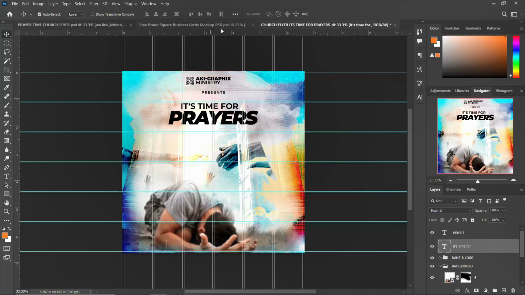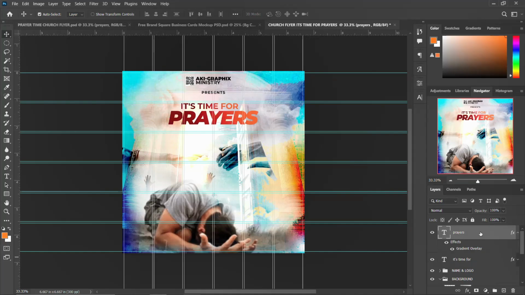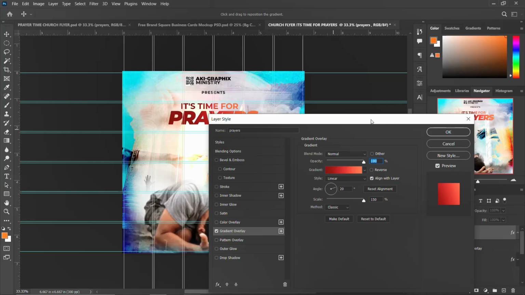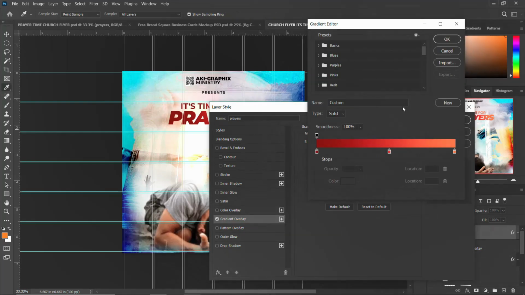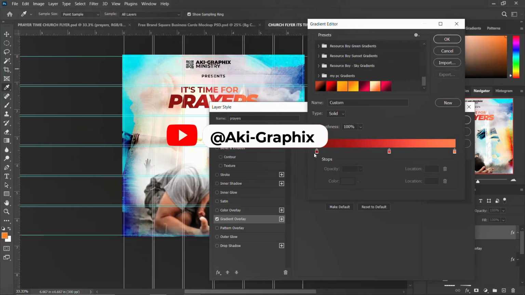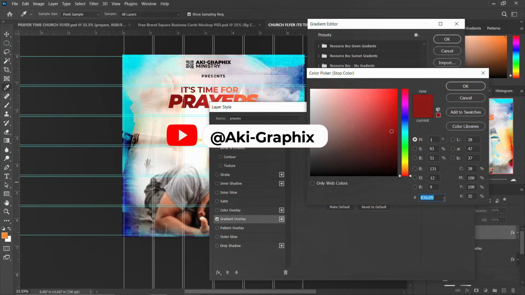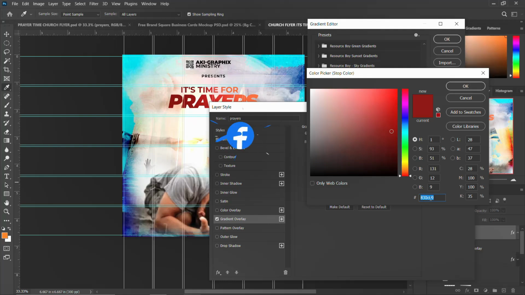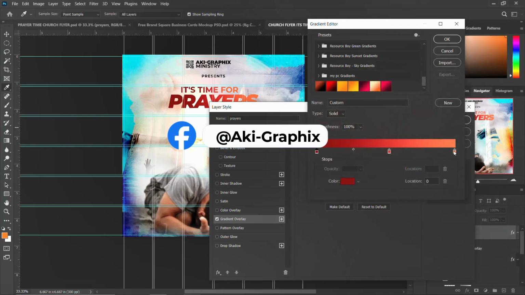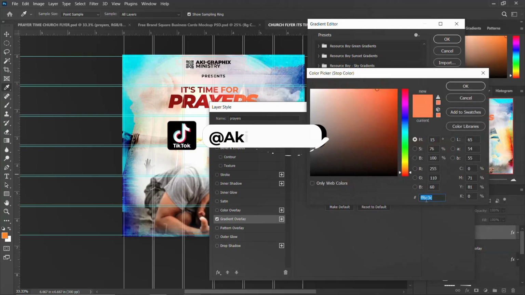So the next thing is that let's see the hex code we picked. If you look at this, I added a gradient overlay, and let me show you the hex code. I think it's part of the gradient overlay we have saved already. And if you look at this side, the hex code is 830C09. That is it. And then this side is FF6E3C, and that is it.